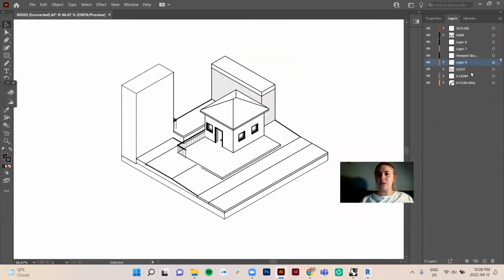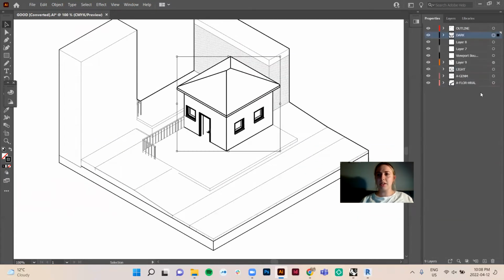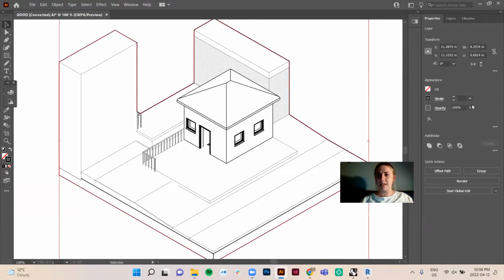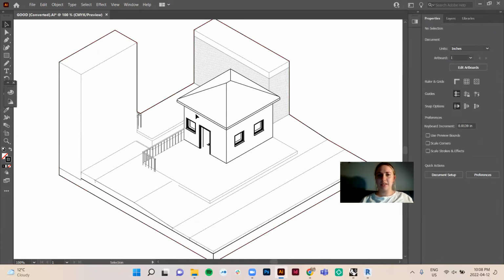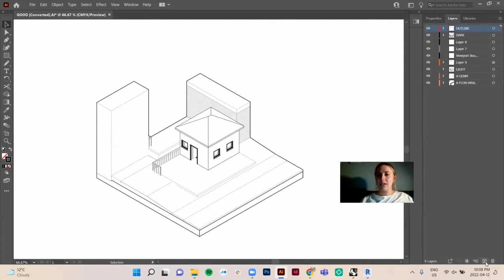Now I'm going to go to my light layer, also make it a fine line weight, and my dark layer, and I'm going to make my outline nice and dark. So now if I wanted an exploded axo and I wanted a dotted line, I would make a new layer. You don't have to do this. I usually lock all the ones that I'm done with. And I'm going to call this layer dotted.